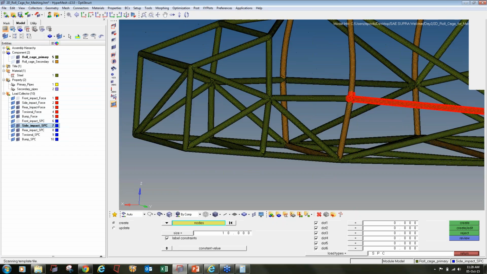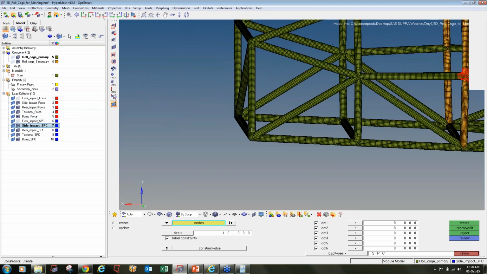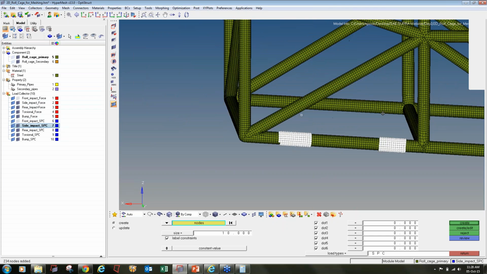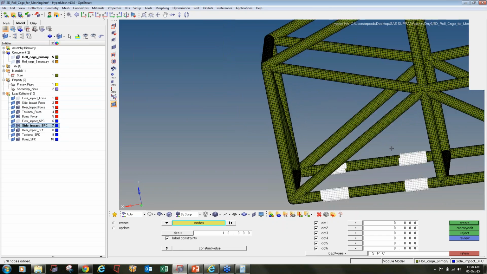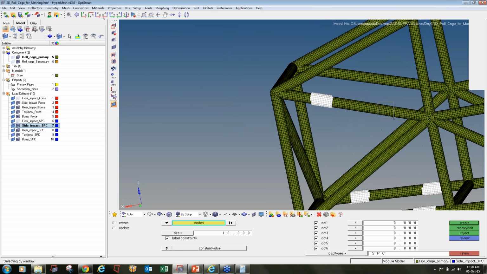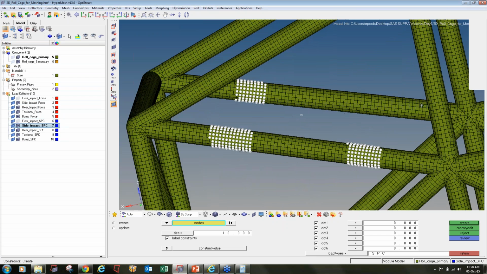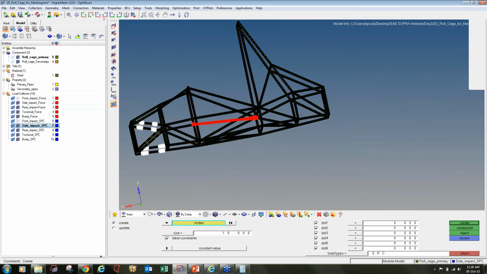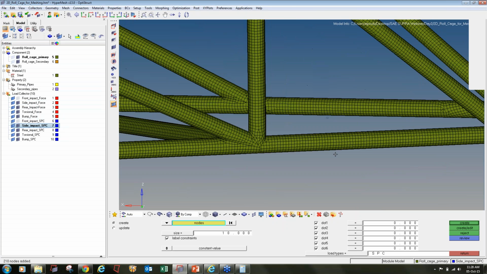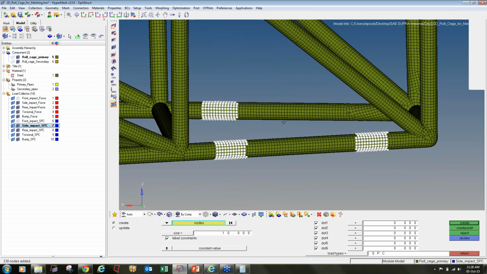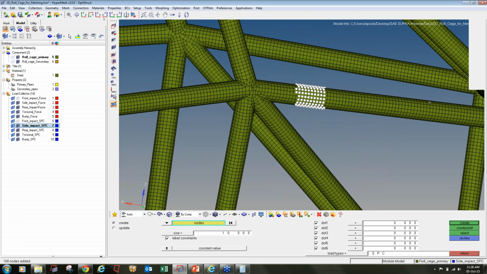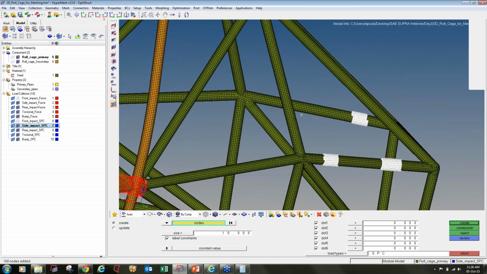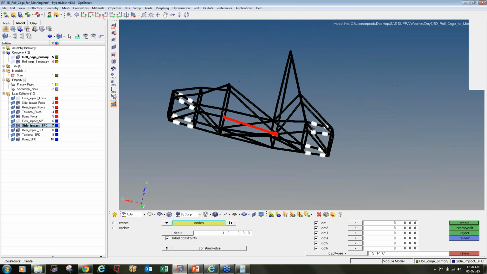So analysis constraints, and say create.